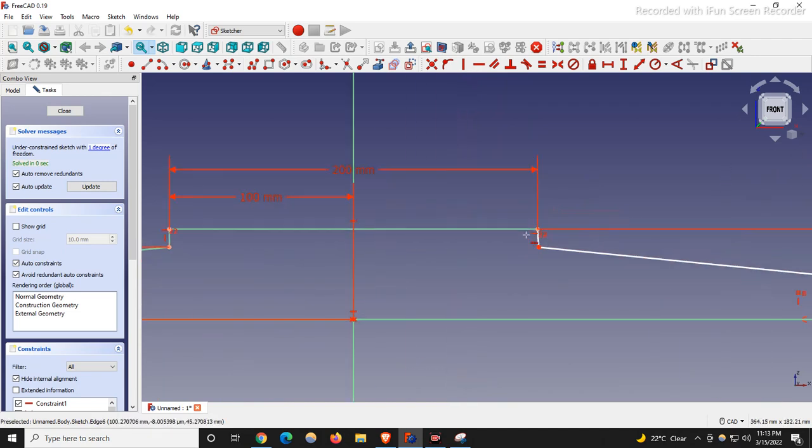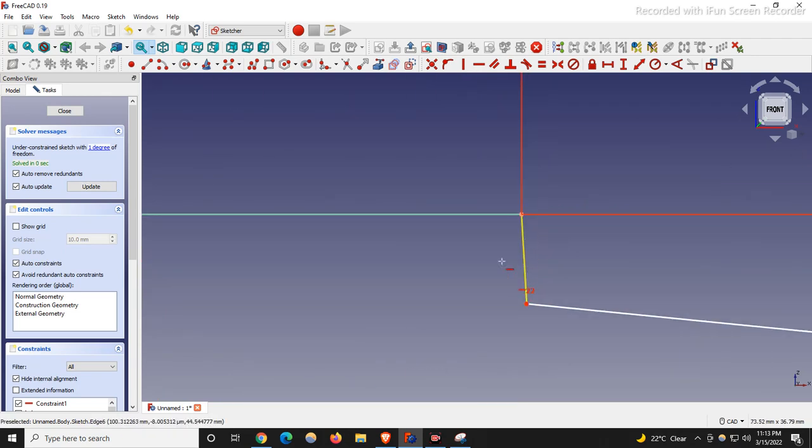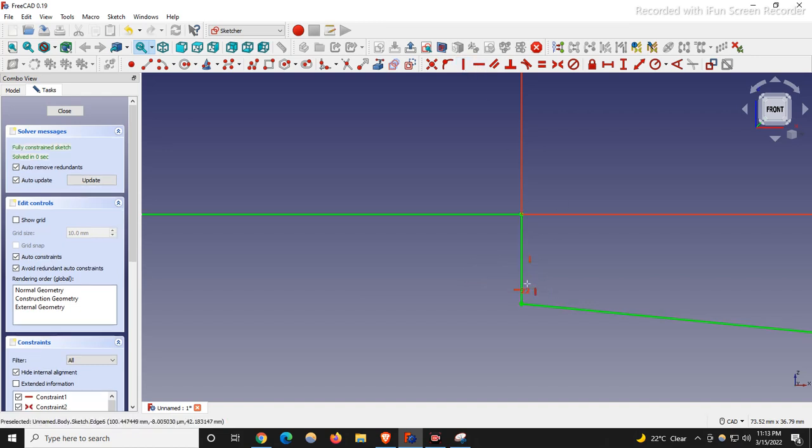Now here I see this is not vertical, so I will make it vertical. So our sketch is fully constrained. I will arrange the dimensions so that it looks good. Proper reading of dimensions is most important. So I will move this up a little bit. Our sketch is fully constrained.